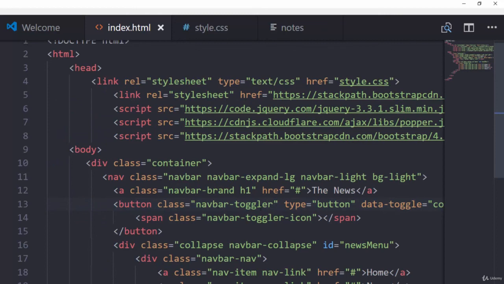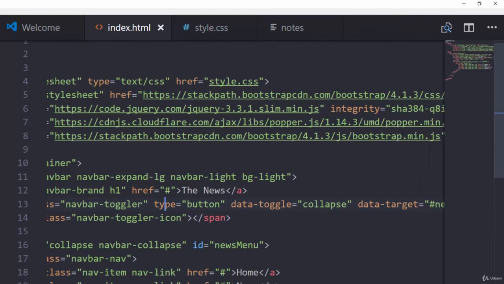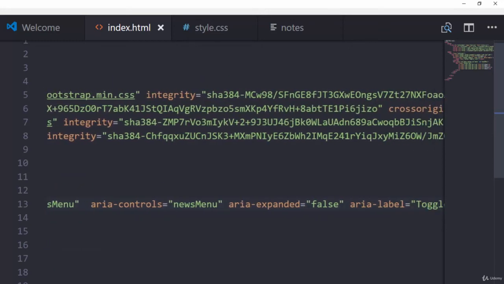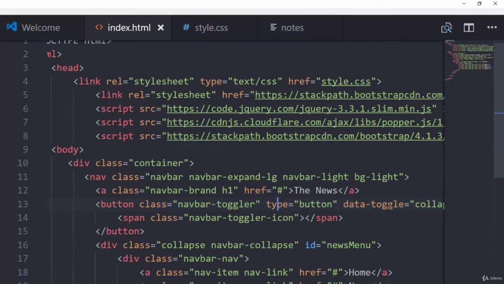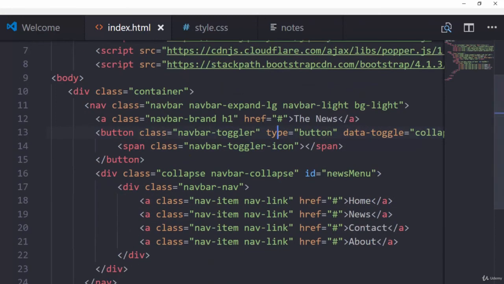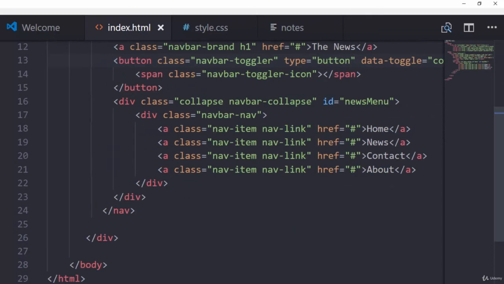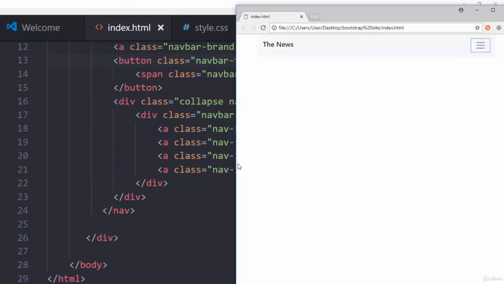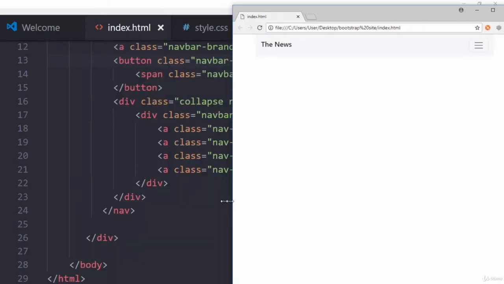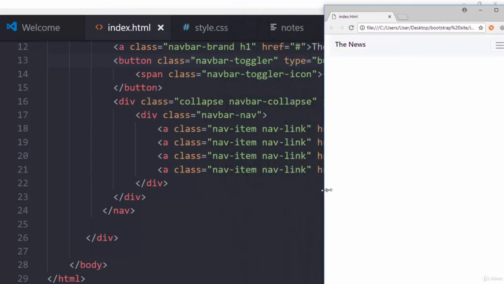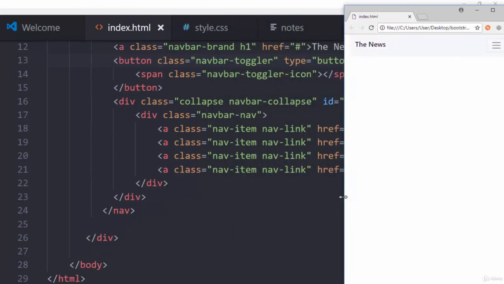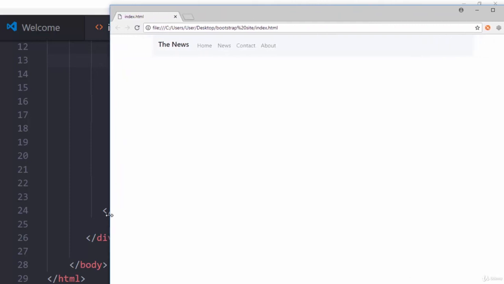So there are actually a lot of properties over here which you need to remember, and even if you miss one of those, the navigation bar collapse functionality is not going to work. So make sure that you have that right. And as you can see, we are done designing the first part of our Bootstrap website. And that thing is responsive as well. That means if you open it up on a tab, it's going to look like this. And if you open it up on a mobile device, it's going to look something like this, which I think is pretty decent. So in the upcoming lecture, we will go ahead and start creating the Jumbotron for our website.